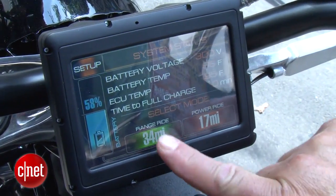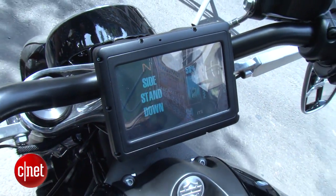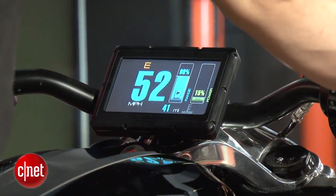Another big change from a traditional bike is this color touchscreen here. You can actually go through and toggle between range. You can see your throttle response. You can see the temperature of the motorcycle. All very high tech, maybe a little bit distracting for riding, but again, this is just a prototype at this point.